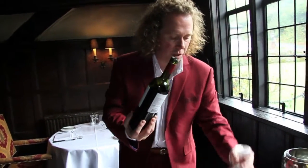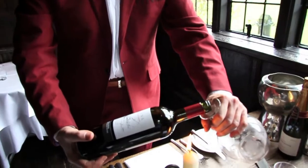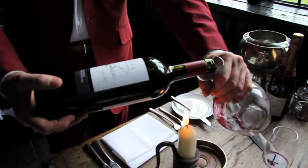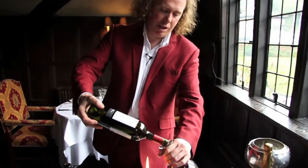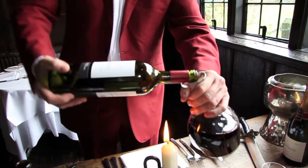Then your sediment will stay in one place. Take the decanter in your hand, bring it up to the candle — you can rest the neck in there, or hold it higher if you really want, but it doesn't really matter. Then just look through the wine to the flame and very, very slowly decant. You don't want too much glugging, but at about the stage when you've got a little amount left in the bottle, just in the shoulder, you'll start to see sediment come through. Stop then.